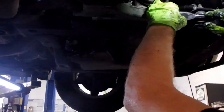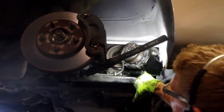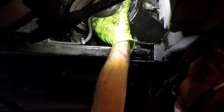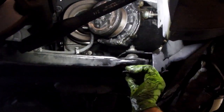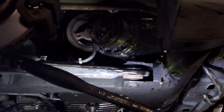Here we are. Just trying to get this compressor out through this fender well area. It is extremely tight in there. So I'm not sure. Looks like I may lower that cradle bolt. Or that's actually lower control arm bolt. And make this easier. So let's find out if I can still get it out of there without doing that. Now I bet you I need just that little bit of more room. Let me go grab a 4-bit socket and pull that bolt. Pull that bolt down. Be right back.